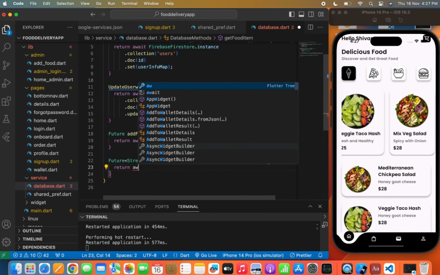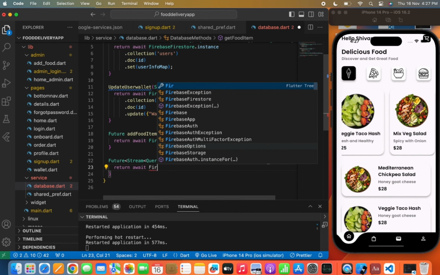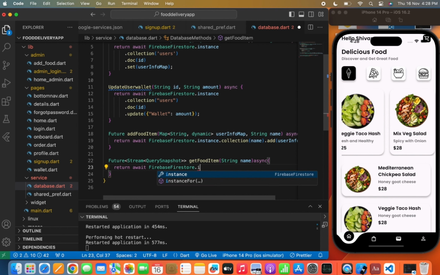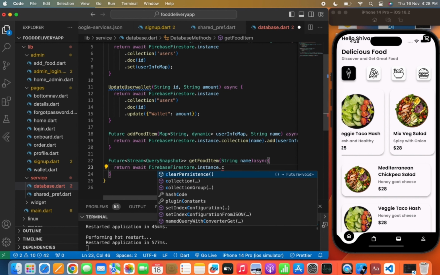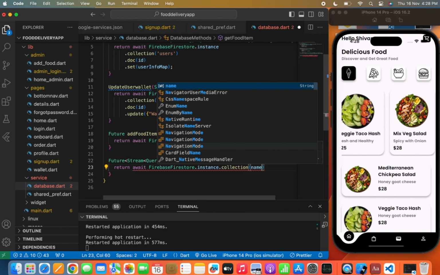So FirebaseFirestore.instance.collection, and I will pass the specific category and snapshot all the documents that are available in that category.